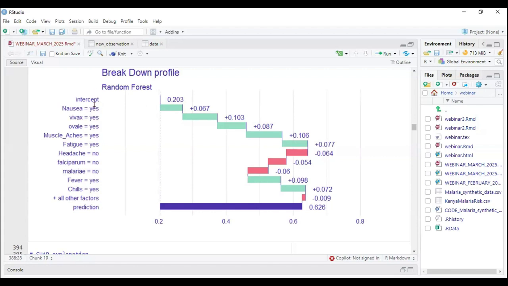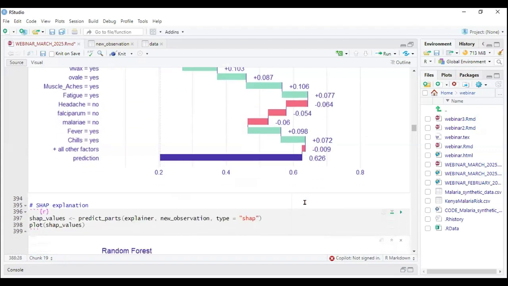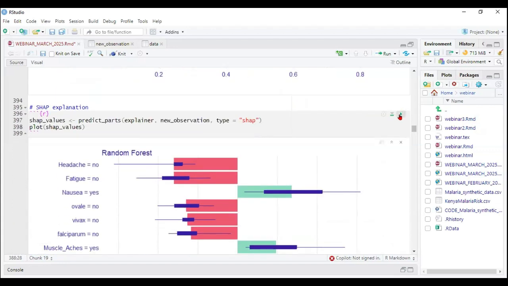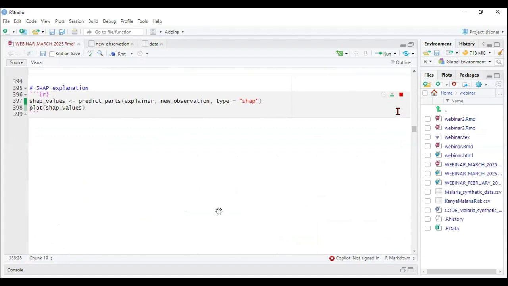So you can see that if the parasites are present, it increases the likelihood of somebody being found with malaria. If you run this the same way, the information will be reflected the same. You'll be able to see which features are responsible for malaria cases.